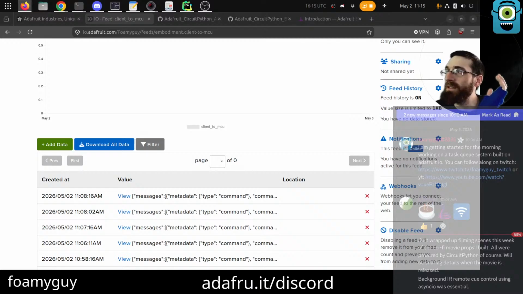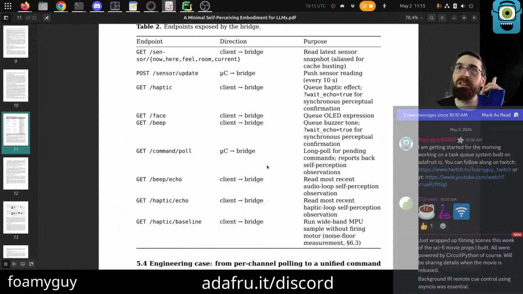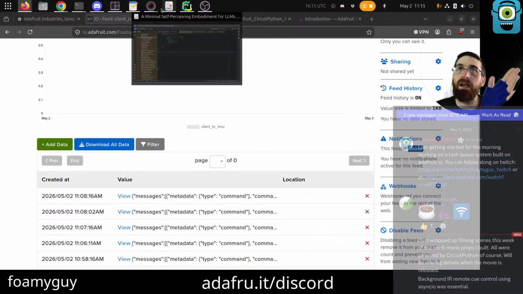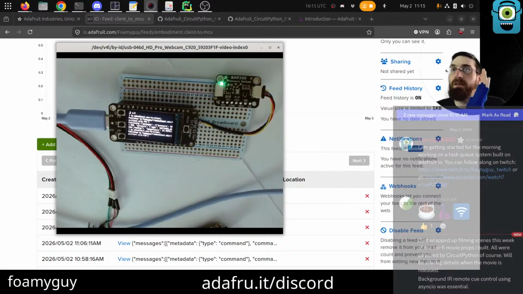Or is it just one interacting with a static environment? So it will be both of them being able to interact with each other. And I don't know if you caught the very beginning, but the key hook from this paper is this self-perception loop. I have not even started on the actual circuit or the code yet, but eventually we'll have, for instance, a piezo buzzer, and a speaker right next to it so that it can make the piezo buzzer buzz and read the speaker at the same time, and therefore know that the piezo buzzer worked.